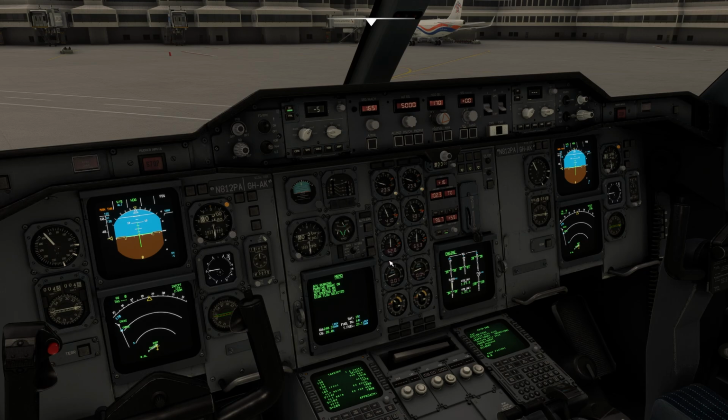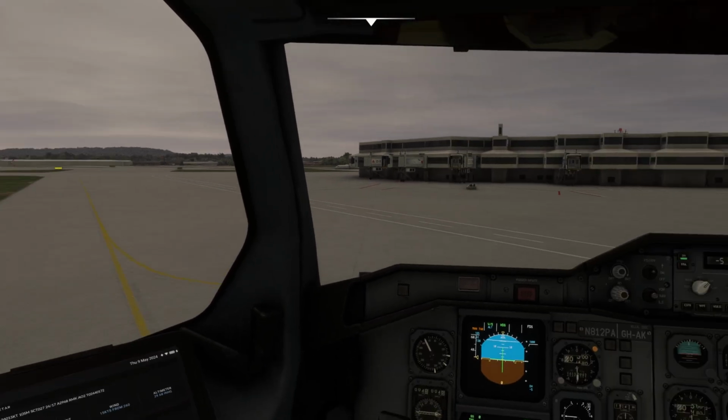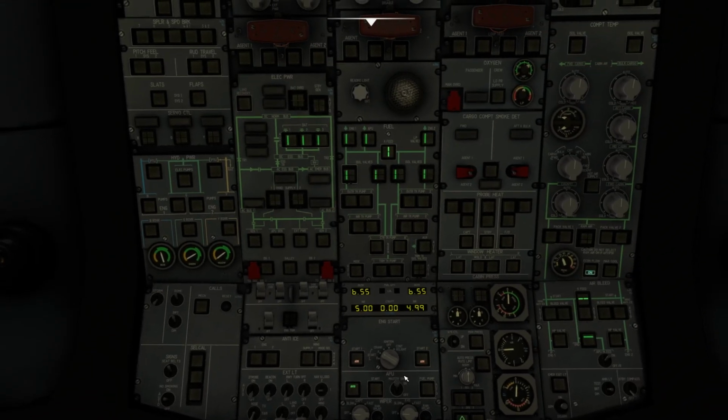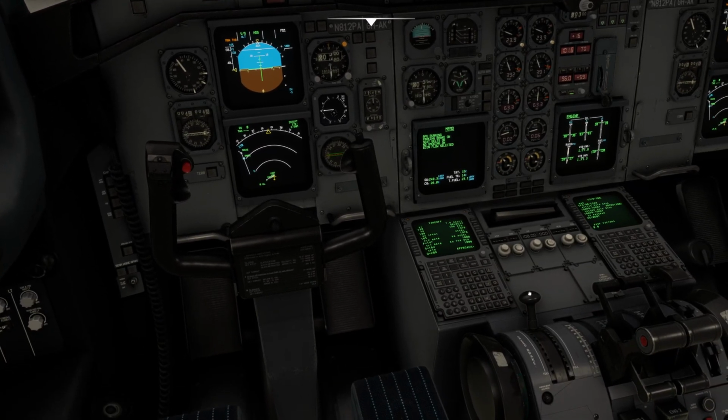With both of the engines on and no icing conditions or heavy thunderstorms apparent, we're going to go ahead and turn off our ignition system. We'll also turn off our APU. Turn off our APU bleed. Bleeds will switch over to engines 1 and 2. And we'll go ahead and arm our speed brake.